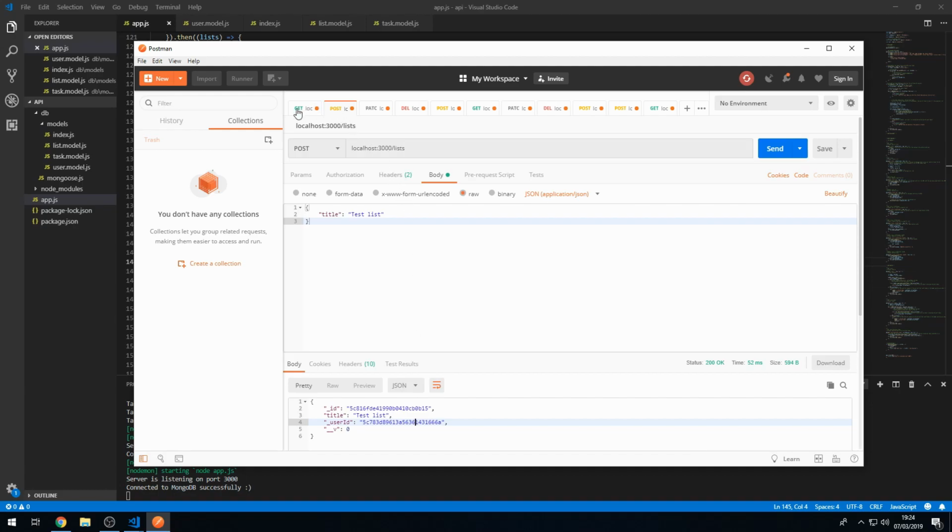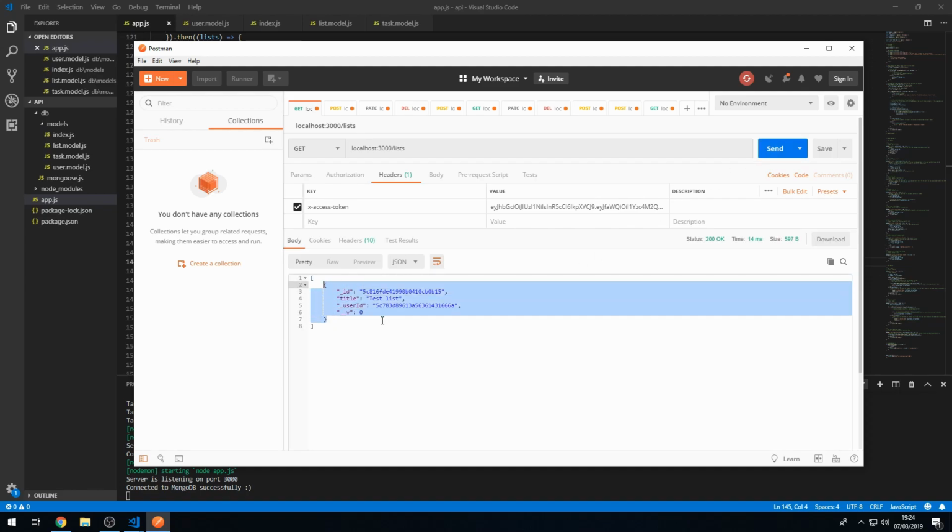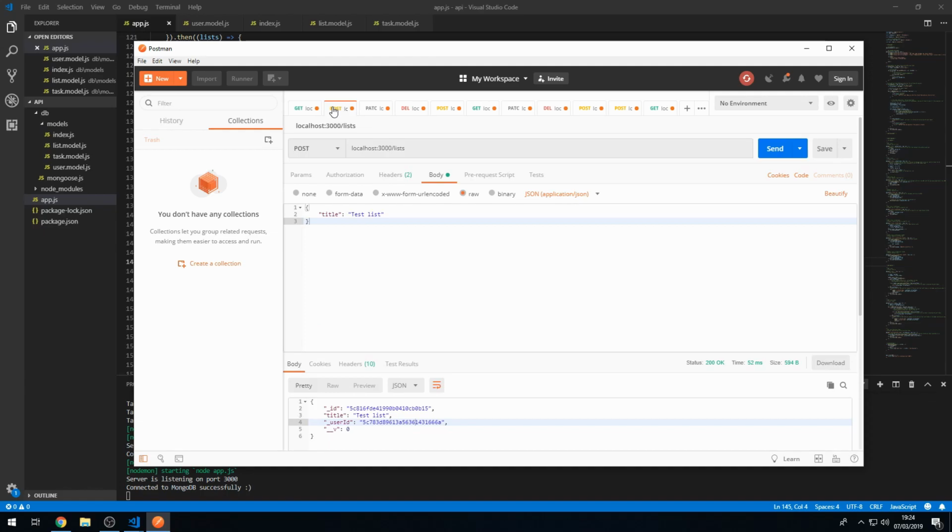Now let's go back to the GET request and let's see if this works. So let's press send, and we should get back that document that we just created. So let's press send. Brilliant. Okay, so we now get this document in the array. Great. Let's try and create one other list. So let's call this second list with a smiley face at the end.